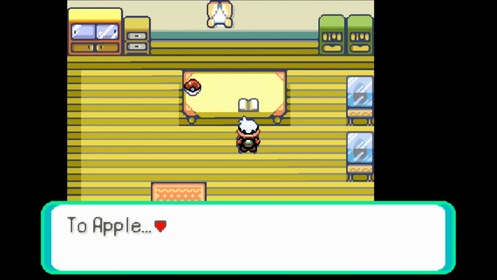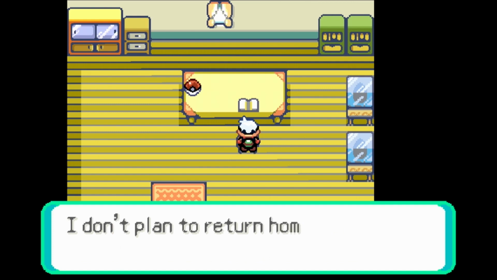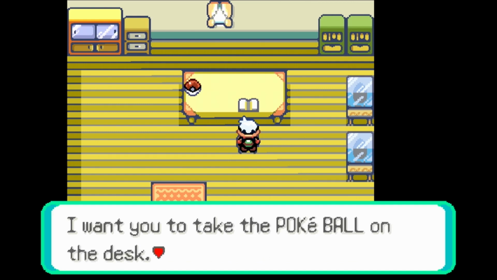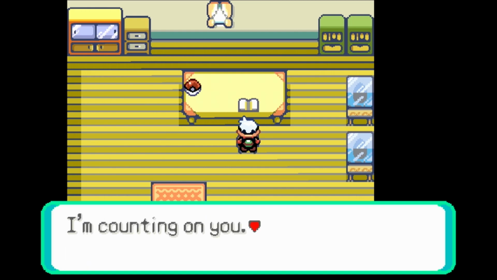To Apple. I've decided to do a little soul searching and train on the road. I don't plan to return home for some time. I have a favor to ask of you. I want you to take the Pokeball on my desk. Inside it is a Beldum, my favorite Pokemon. I'm counting on you. May our paths cross someday.